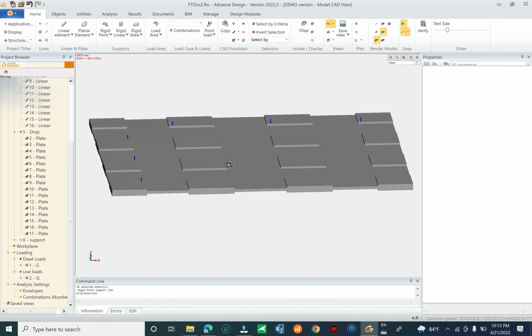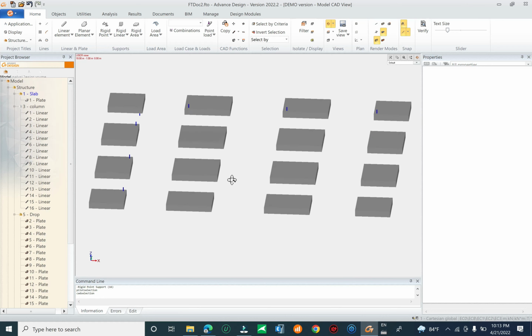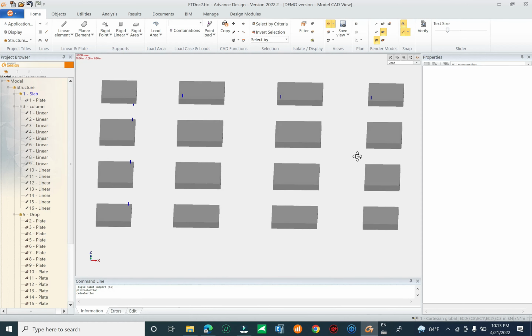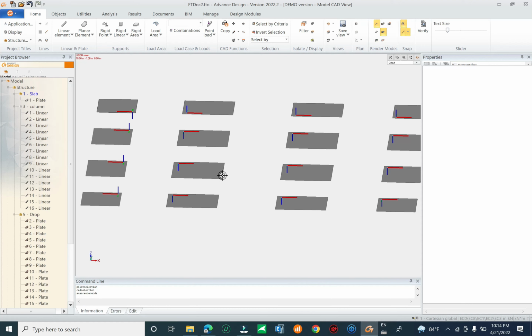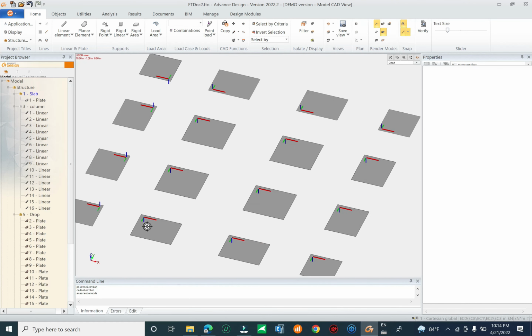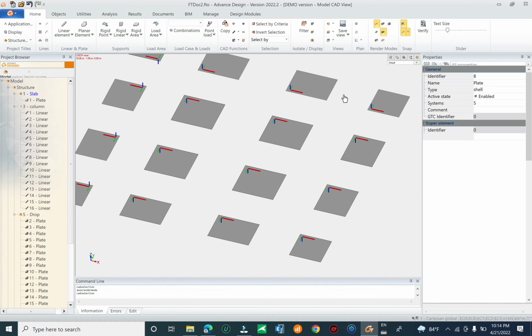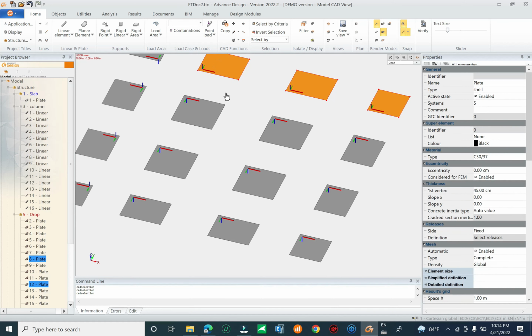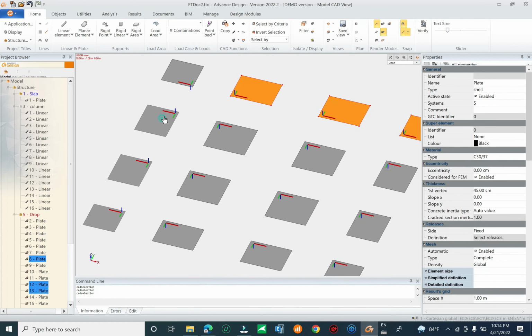You see here the direction of the, now I want to correct the slab one by one. You see the direction of the drop panel in the direction of the set. The set direction is the same for this panel, but at the end panel it is not the same. It is set in the upper direction. This one is also the same, set in the upper direction. So we have to change this drop panel. This direction of the local axis is the same. This one, we have to change it to be the same, but we change it later. Now we have to change this one.